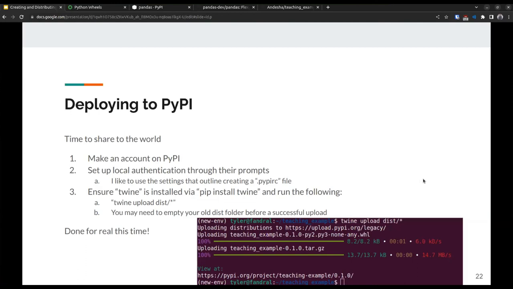Okay. One of the last but not least steps is deploying it to PyPi. Hopefully you're still on board with everything that's happened here. Step one, make an account on PyPi. Okay, so you saw earlier that I had my account logged in at the very, very beginning of this talk. It's very easy. I recommend keeping your naming conventions consistent with either your school ID or your online handle. I mean, everyone has an online handle now.